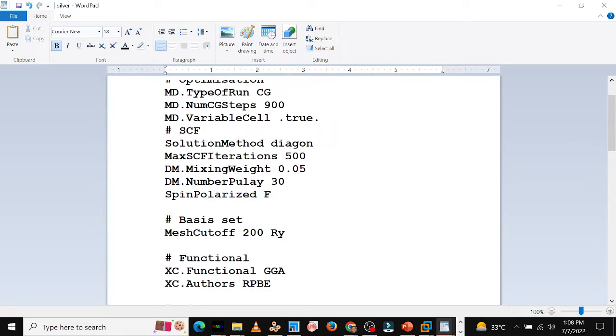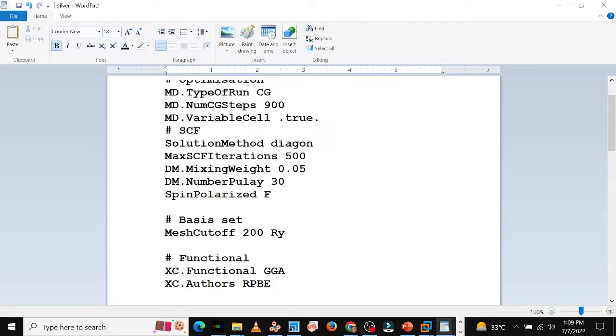And SCF, the solution method, is the diagonal method, and the iteration, if you know about stairs: from step 1 to step 2, we travel a certain distance and place our foot on the second step. The same is true for SCF iteration, which is the convergence criterion from step 1 to step 2.